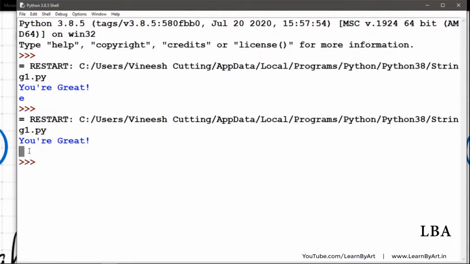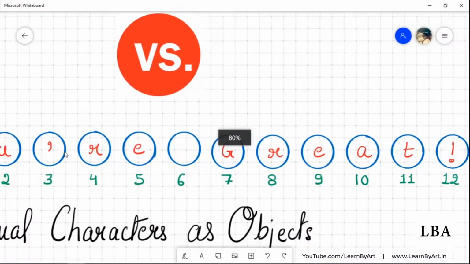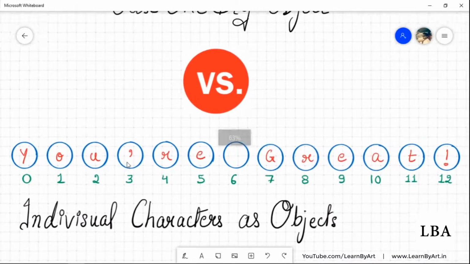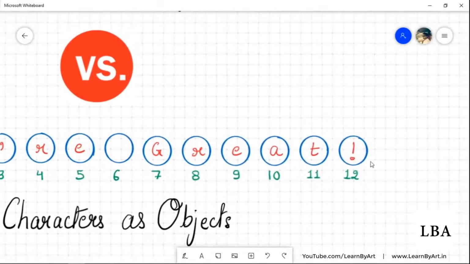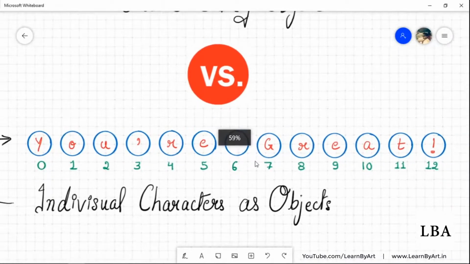You cannot see it, but yeah, the cursor is actually highlighting it. See this, the cursor highlights the white space, right? So we are able to print the white space as well, the blank space. So that means whatever value you give to the string, for example, it could be apostrophe, it could be white space, it could be exclamation, everything will be treated individually, right? ये सबको break कर देगा और individual object में create कर देगा.